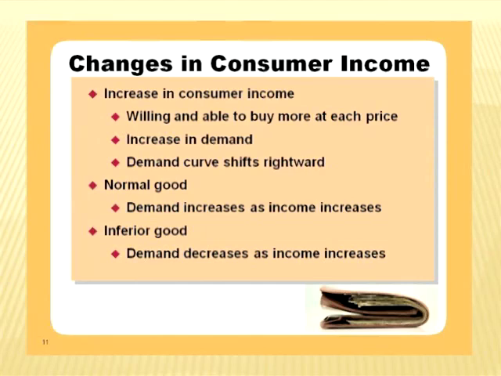On the other hand, some goods are said to be inferior goods, which does not refer to their quality. It simply means that the demand will decrease as income increases. These are goods that you want to substitute out of. These are goods that you don't want to partake of. So if you suddenly have more income, you eat less hamburger and eat more steak, or you eat less ramen noodles and eat more hamburger, which is to say that those are inferior goods. They're goods that you substitute out of when your income increases.